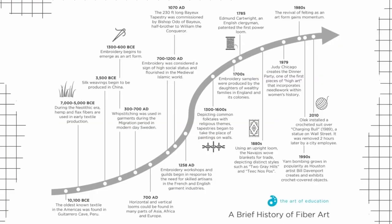Here is a graphic showing a timeline of examples of fiber art throughout history. If you look at the far left of the timeline, evidence of fiber art has been found as early as 10,100 BCE. Now keep in mind, the nature of fiber, particularly ones from natural materials, do not hold up well over the test of time. But if we could take a time machine into the past, I'm sure we could find examples of fiber art even further back. There is something truly fundamental about our humanity with art. I especially love the fact that some societies use tapestries to tell folktales.